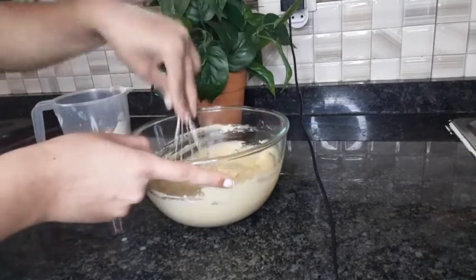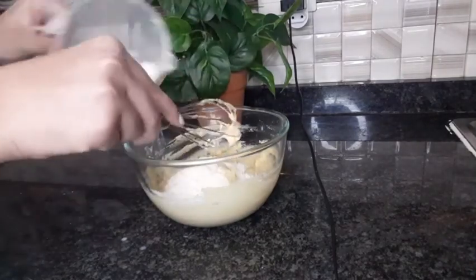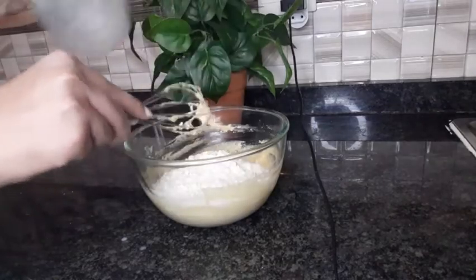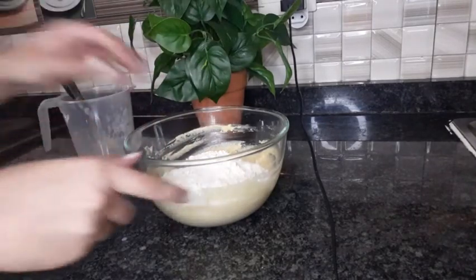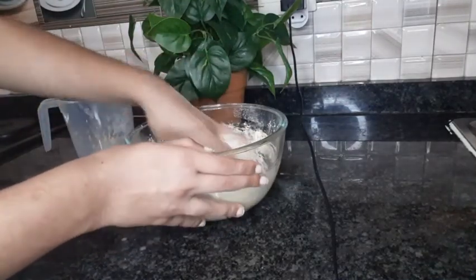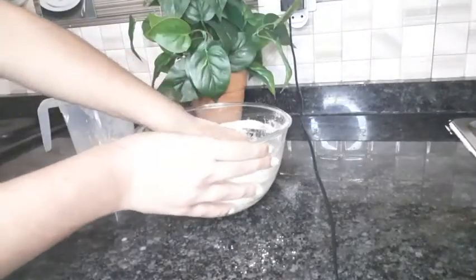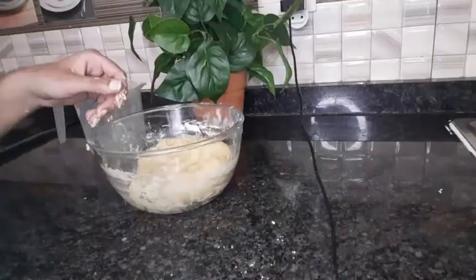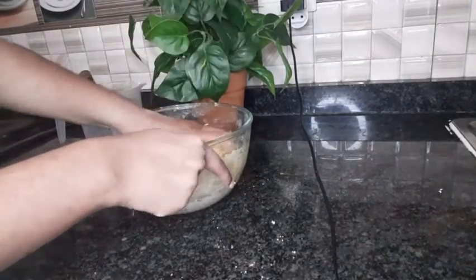Now I'm going to add the last half of the flour. And this time I'm not going to mix it with a whisk. I'm going to knead it with my hands. At first it is very sticky dough, but you have to mix it and knead it well, and then you'll see that it will become easier to handle. There we go, my dough has become really soft and nice, and now it's ready to be kneaded.